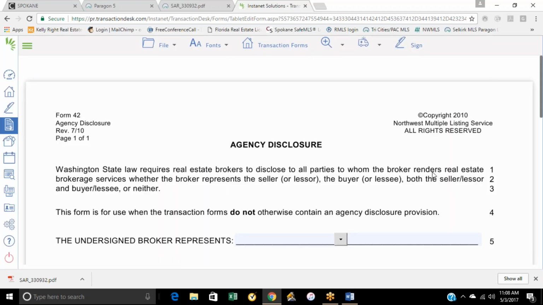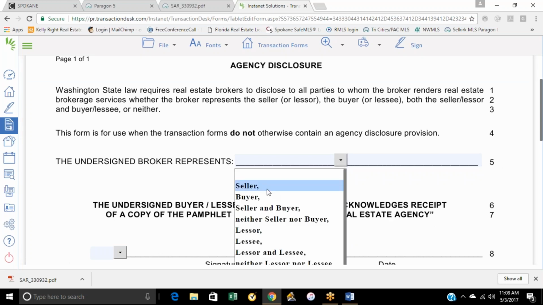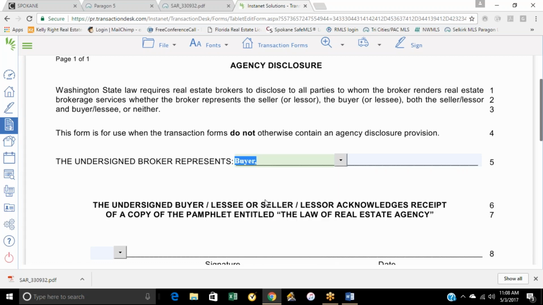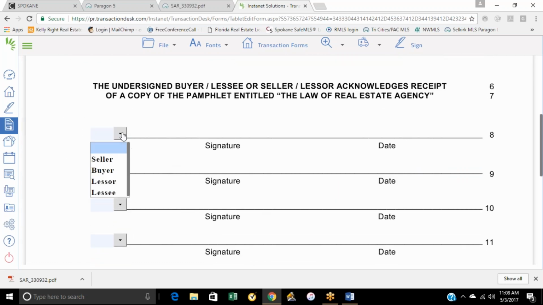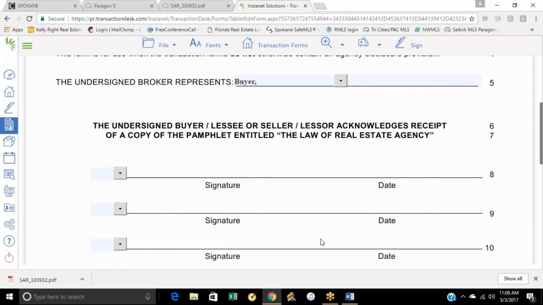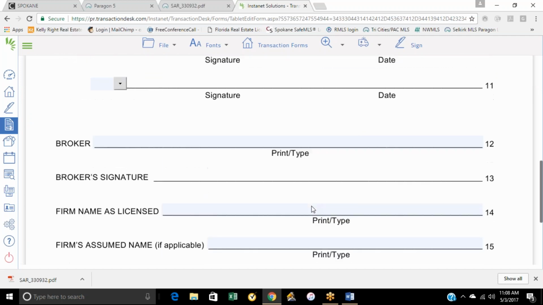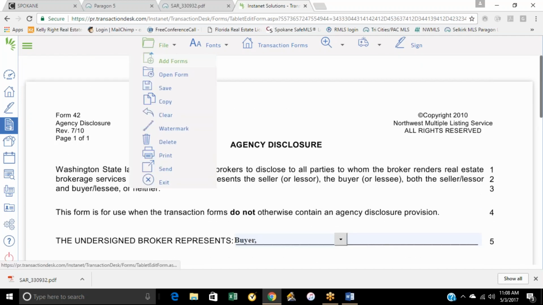Again, I see the CRUD. You guys probably don't see this a lot, but when I have to deal with 2,800 transactions a year, we do see goofy things happen with dual agency, misrepresentation, all sorts of goofy stuff. So this is a clear way to just go, hey, you know what? Undersigned broker represents the buyer. My buyer basically signs here, and then I sign here, and so we know clearly what's happening there. It's a good form to have. It's not required, but it keeps things very clean if there's ever a question. Okay, so save.